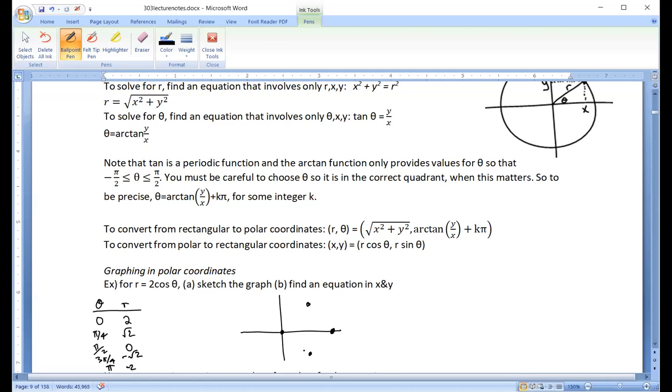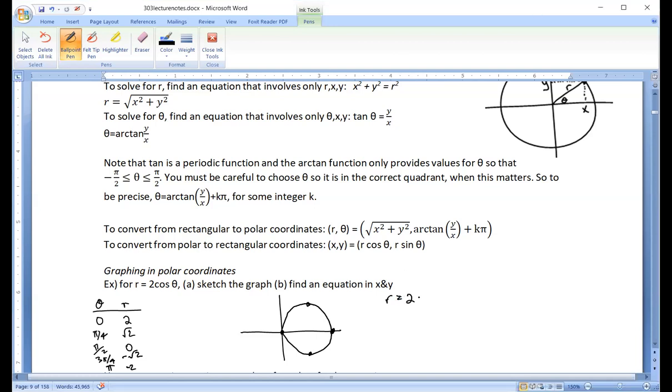With those points going in and knowing the way that trig functions behave, I hope it's plausible to say that what we actually get is a circle. If you didn't believe that, you could fill in some more points. But another way to prove it for yourself is to solve this out in x and y, and then see what equation you get. So how does that work?